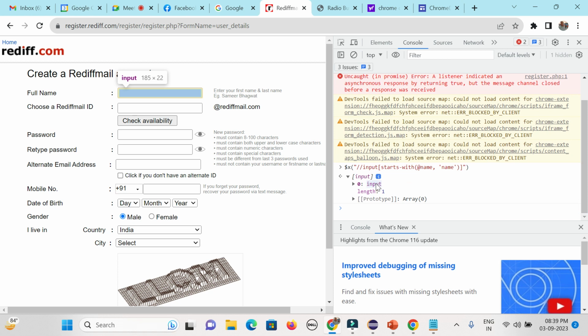And if you select the input field, it is highlighting in the left pane, input 185 cross 22 in the left pane, full name field. That is the way you can validate it even without the Control F. You can directly create the Xpath here, and you can validate whether the Xpath is correct or not, and it is highlighting the element uniquely. So that is the way you can try to create your customized Xpath, guys. Until you are able to identify the element uniquely, you cannot write any kind of code.